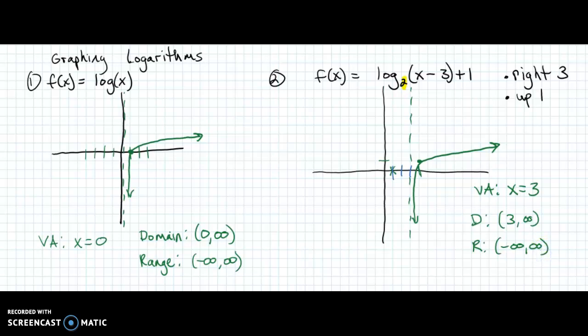So these are the things that we will ask for and you'll need to be able to do. You'll need to be able to state the transformations, the vertical asymptote, domain and range, and then a sketch of the graph with this point, an asymptote, and then the graph itself. Just a sketch is fine though, so just as long as it goes to that one point, it's okay.